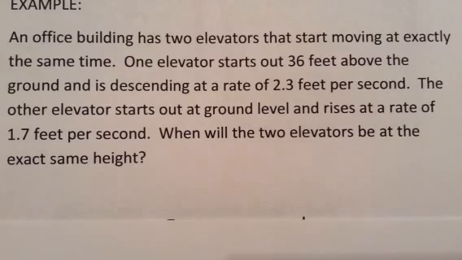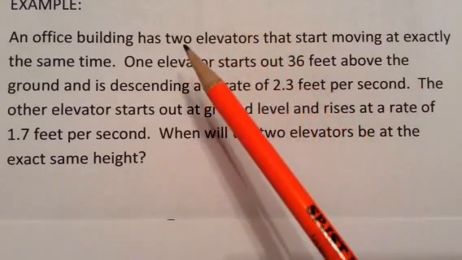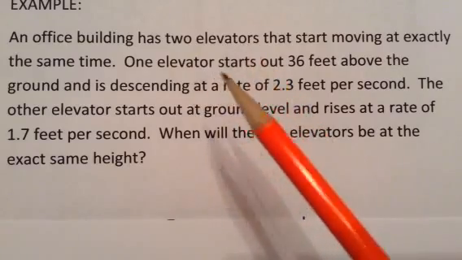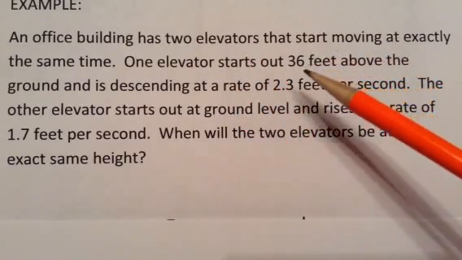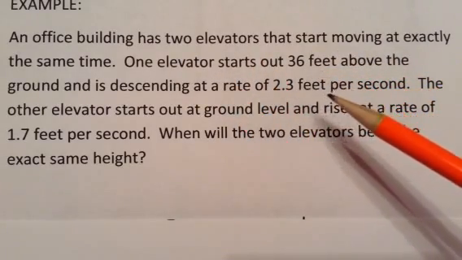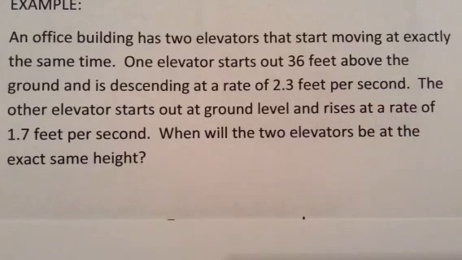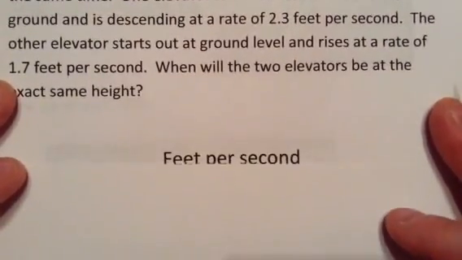Now, as we take a look at this, the first clue that we have a system is that they mentioned two things. It means two elevators. So each elevator has a starting point and a rate of speed, kind of like slope and y-intercept from first semester, and it's exactly what we talked about then. So we're going to construct equations just like we did then. But we need to realize that we actually have two variables here. Let me show you how.